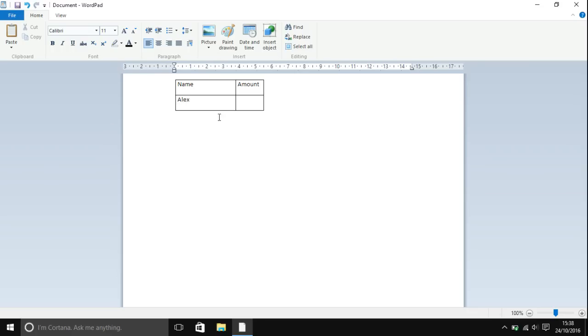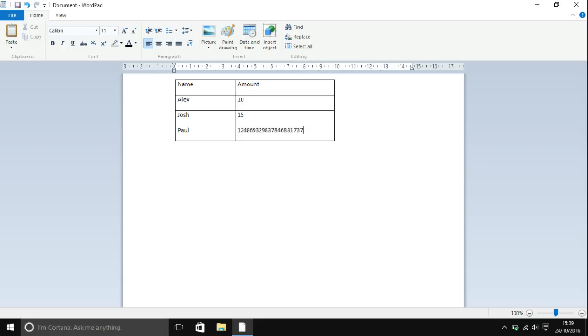Alex. And let's say there were 10 Alexes in my survey. You can then go again, and I could write anything. I can write any name at all, and then that. And so now you have your table ready to make. I can drag that out because Paul, there was a lot of Pauls in my group, so I need a big space for Paul. So that's how you do the tables.